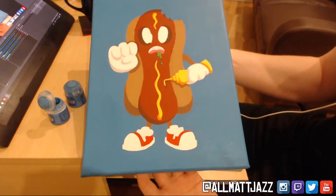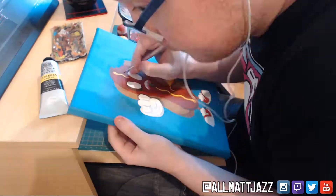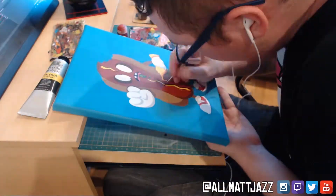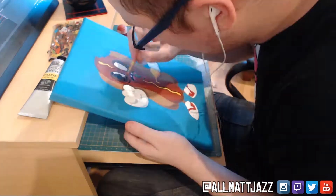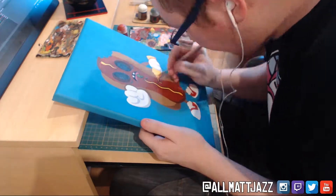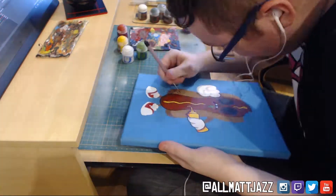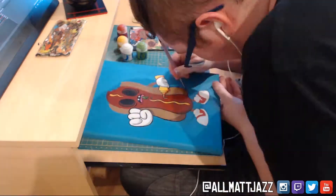For the outlining, I actually like to do it by brush rather than by a marker or pen, to give me better control over the outline's thickness. You'll see this more so around the mouth as well as the eyes with the bags underneath it. The benefit of also using the brush over a marker is that with a brush you can actually get a lot thinner than what a pen would normally do, as it would normally require a different width pen in order to get the desired thickness.